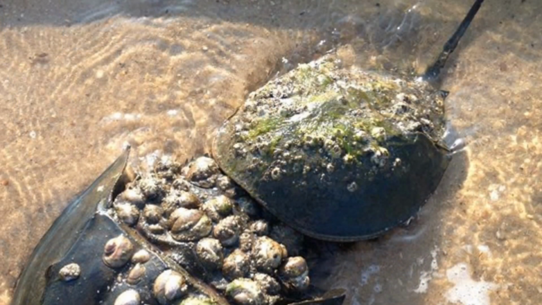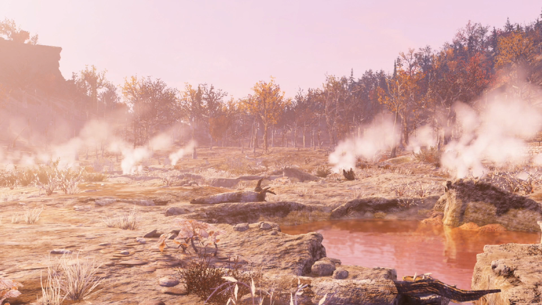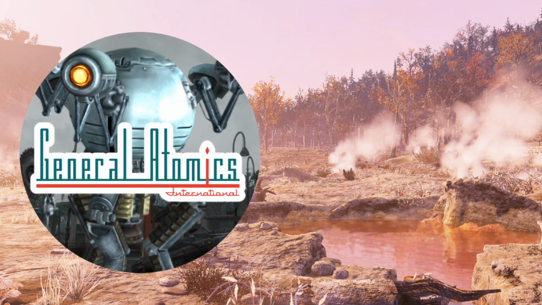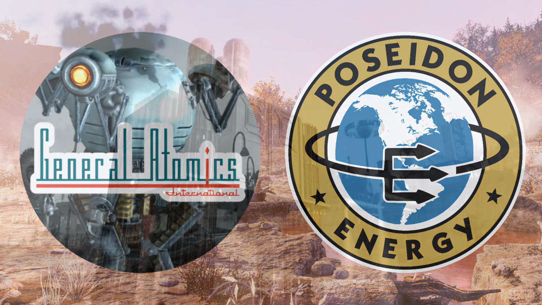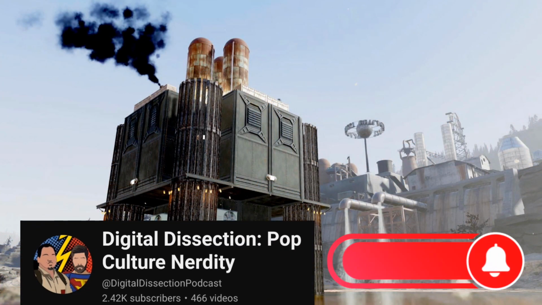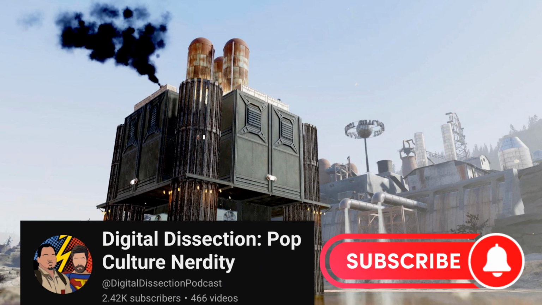Over 200 years before Fallout's Great War, events were already in motion that began a critical change to the world's oceans. Between two of its largest energy corporations, General Atomics and Poseidon Energy, massive amounts of pollution were reaching the seas due to their emerging technologies in robotics and oil extraction. The cost of developing nuclear technology, robotics, and massive oil rigs caused major environmental consequences.